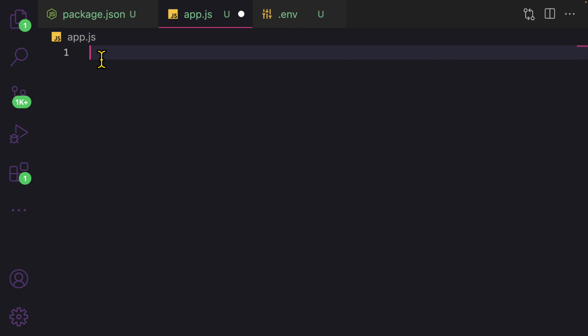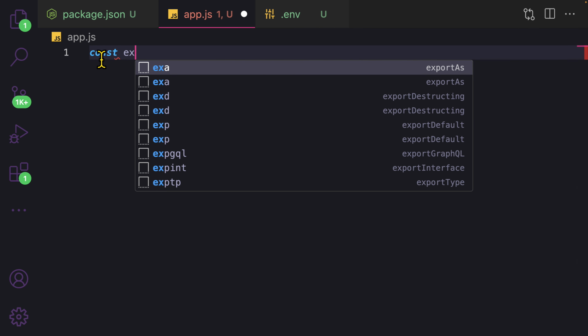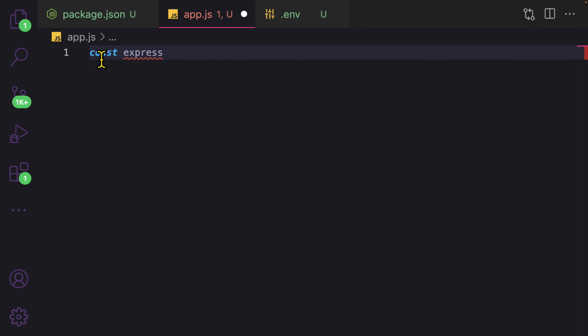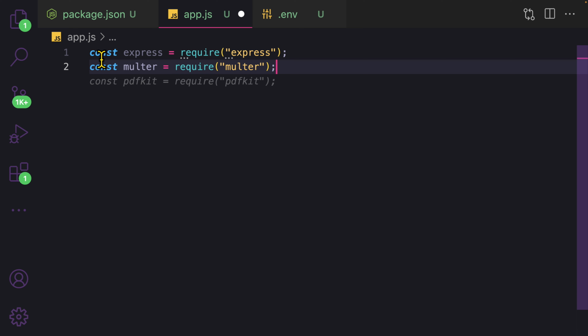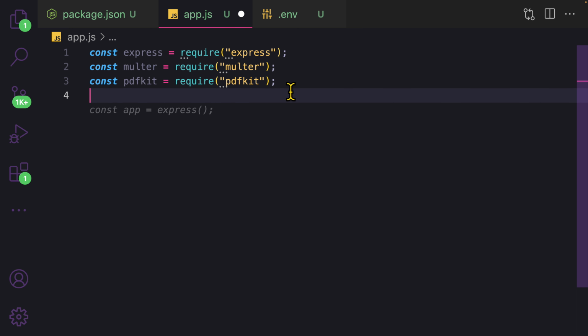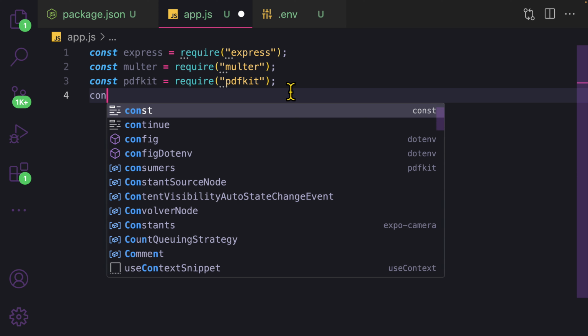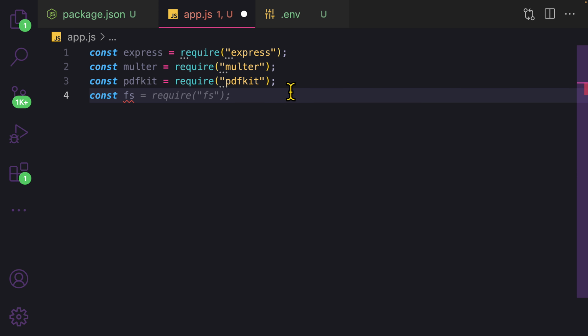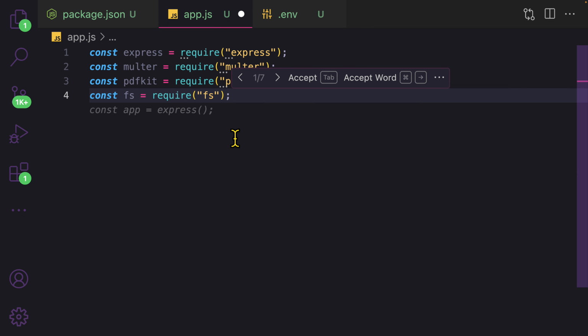We're going to have our server as const express is equal to require express. I have this because of the Codium AI auto-generation, and then PDFKit. We also need the fs module from Node.js.